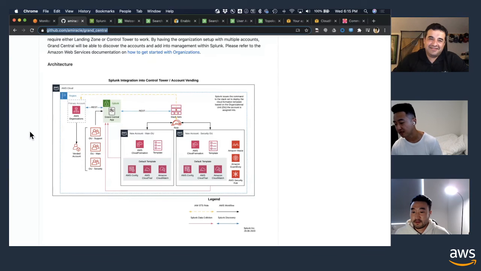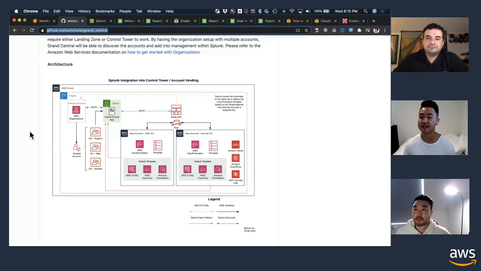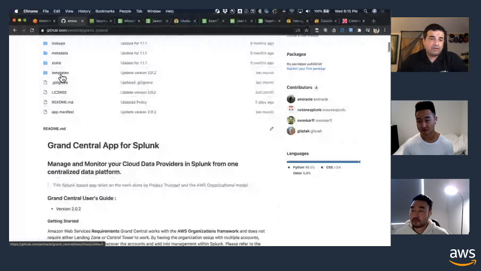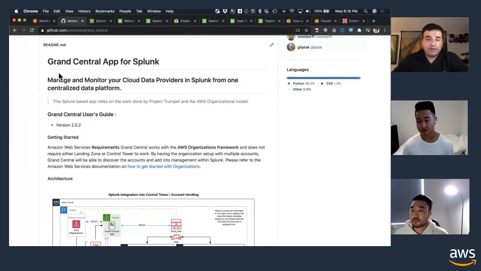Other than that, is there anything else we should know about Splunk, or about this integration, that would be helpful for folks looking for a solution to manage multiple AWS accounts at the same time? Keep an eye on the GitHub. We're constantly updating it. Let me know if there are any questions or issues, and feel free to raise them on the GitHub link. We are looking forward to any updates or requests to make this app better and help you move along with your AWS and Splunk journey.